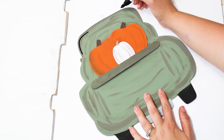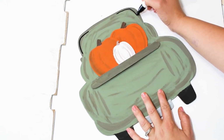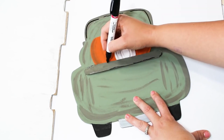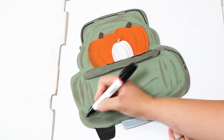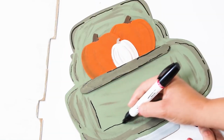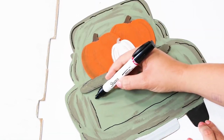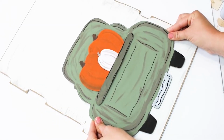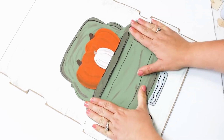One of my favorite things to do in crafting is after I get a project done, I love to take my black Sharpie and kind of just outline the edges. I feel like it gives it so much more detail, makes it look a little bit more whimsical and just cute. This would make a really cute little door hanger if you just wanted to do the truck. It is a tad bit small, so you could add this into the center of a wreath or maybe even on a square sign.